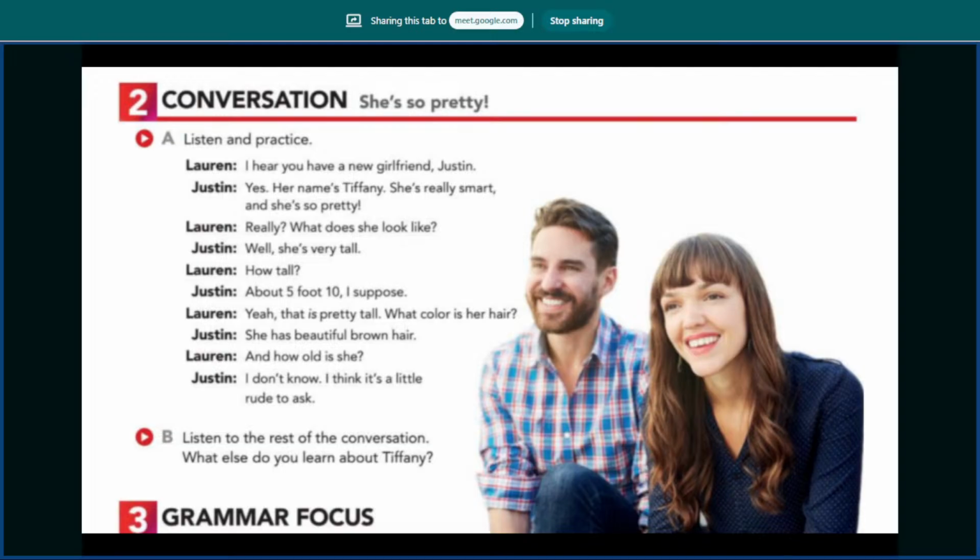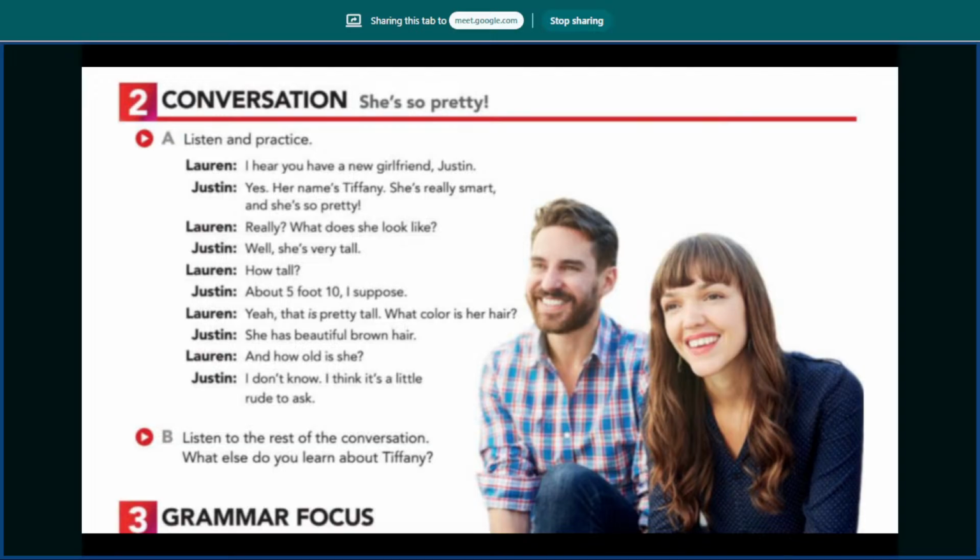So of course, it's kinda new love. So he is going to say all the good things about her, right? So here he says she's so pretty and she's really smart. Then वो पूछती है what does she look like. अभी ये हमने फर्स्ट यूनिट सेकंड यूनिट में देखा था कि what does she look like हम पूछते हैं, or what does she look like in particular वो ये पूछते हैं when we want to know the appearance of that person. ओके, मतलब वो कैसी दिखती है. हम ये नहीं पूछ रहे कि उसको क्या पसंद है, हम ये पूछ रहे हैं कि वो कैसी दिखती है.